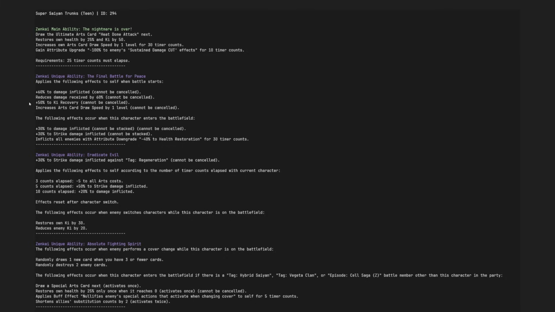It's really funny. 50% Q recovery for good old Trunks, as well as a permanent level 1 card draw speed. That's good too, but I feel like this is going to be the baseline for all characters, all because almost every character also comes out with minus 1 card draw speed. The following effects occur when this character enters the battlefield. 30% damage inflicted, cannot be cancelled or stacked, with 30% strike damage, not bad.